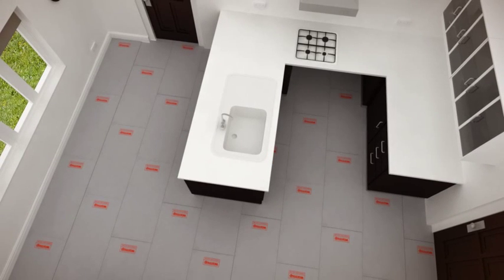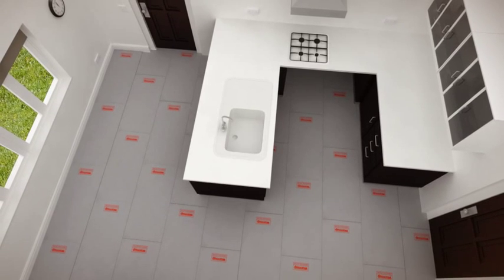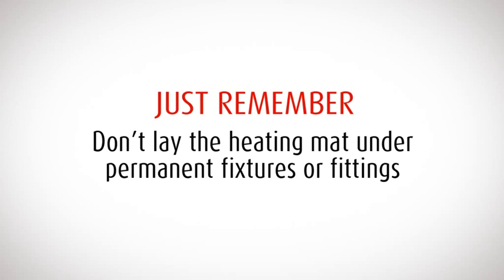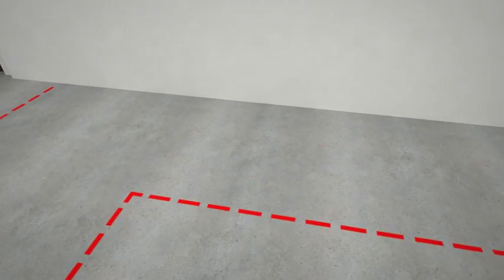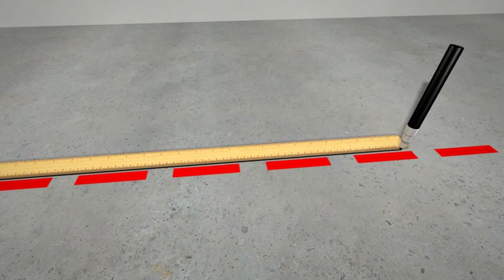To start, make sure the floor surface is smooth, dry and free from dust, debris and grease. WarmUp professional underfloor heating mats must not be laid under permanent or static fixtures, like electrical appliances, cabinets, tubs and toilets. Using a marker or pencil, identify the floor areas where units and fixtures will be fitted. Take a moment to double-check that your plan has the correct room dimensions.